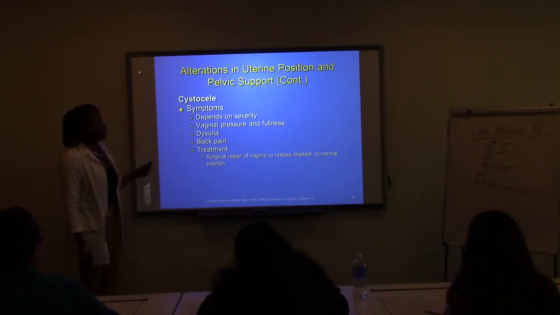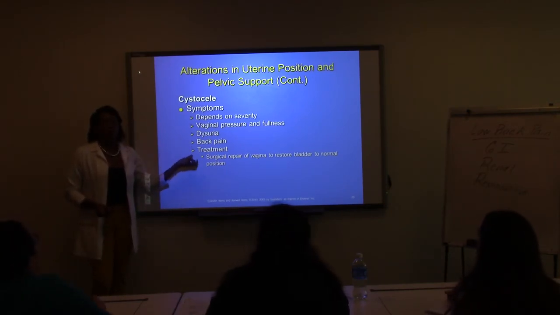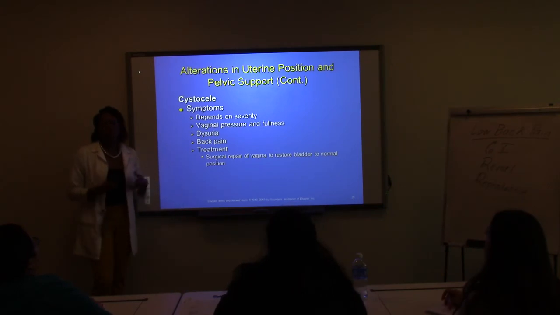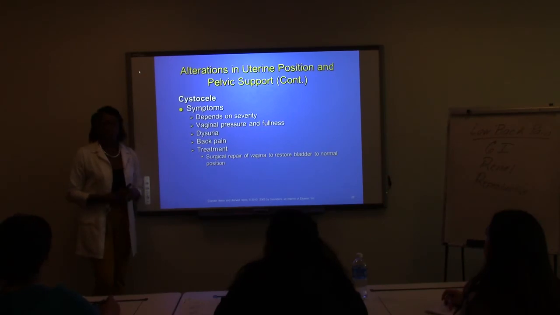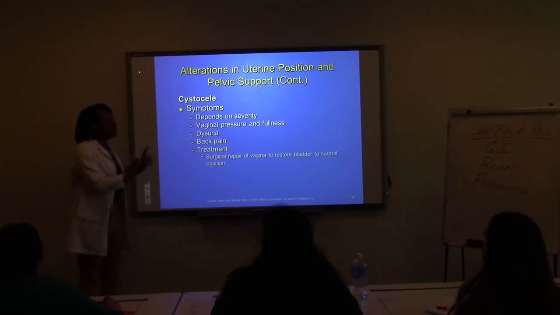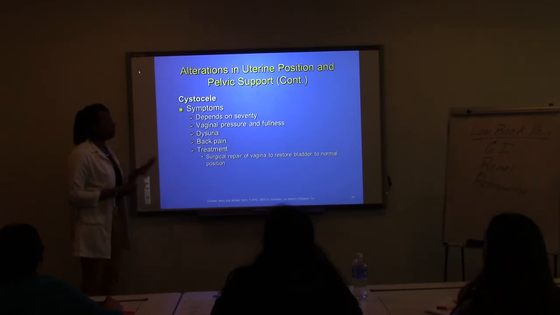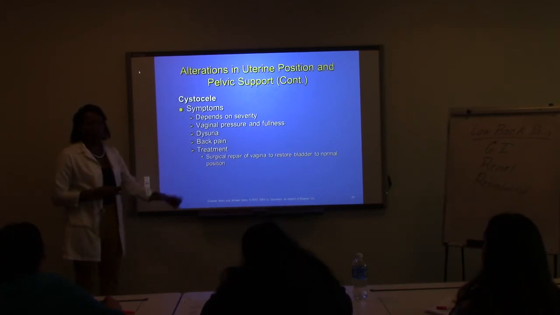Oh, I have a question for you guys. What do you think is a good treatment, or thing a patient can do, if they have a cystocele that's very mild or not that progressive? Kegels, very good. Kegels strengthen the floor of the pelvic muscles, and they'd be good for a situation like this to make those pelvic muscles stronger and possibly prevent further protrusion. They don't have it listed here, but it would be a good treatment.